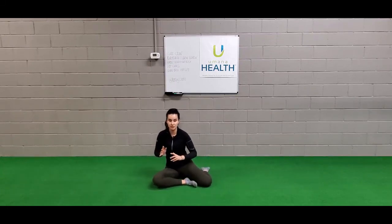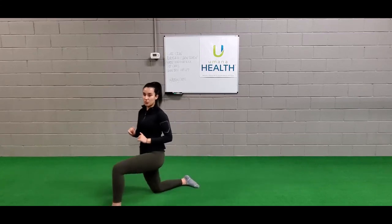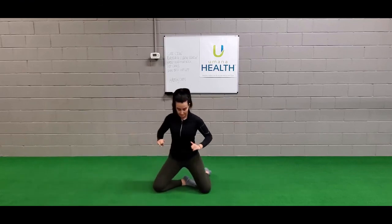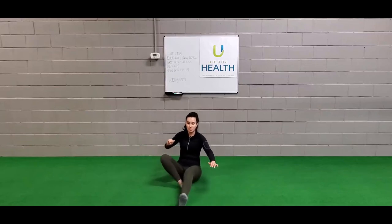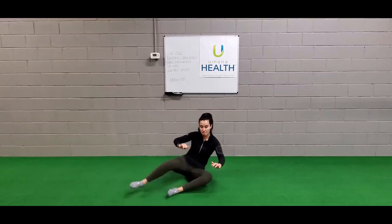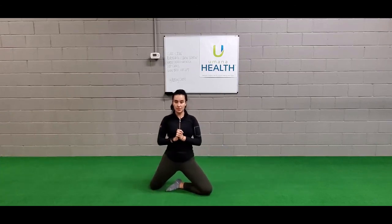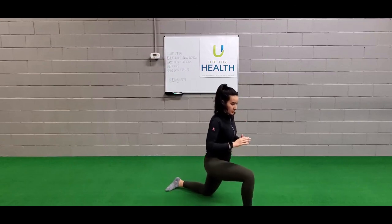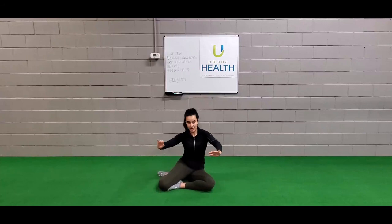Okay, a couple more reps here. We're gonna squeeze the glutes, come up and forward into that stretch. Back down. Two more, all the way around. Okay, squeeze those glutes, stand up and forward. Nice and slow as we come back down for the last one.